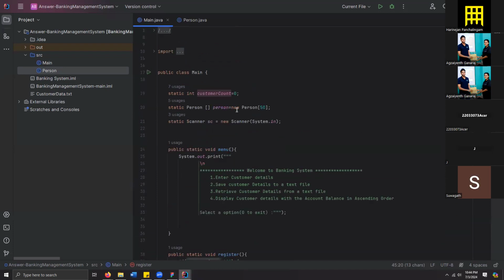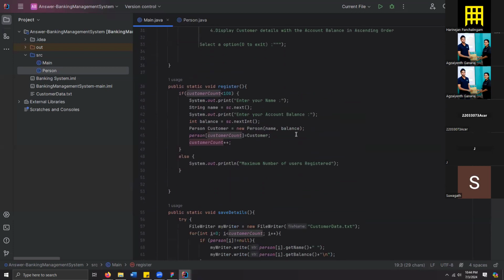The reason is, every time we register a person, I'm going to increase this count by 1. So this is basically like the index of how many customers I have in my application. Okay, so what I do is I store it inside my array and then increase the count. Okay, so that's how the registration is done.